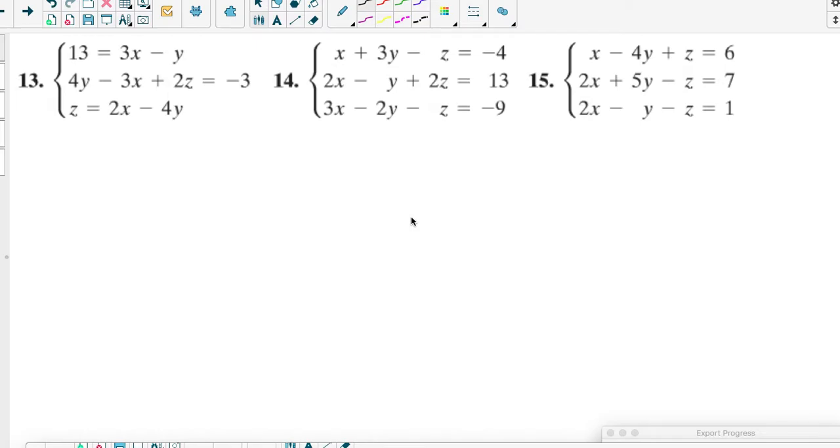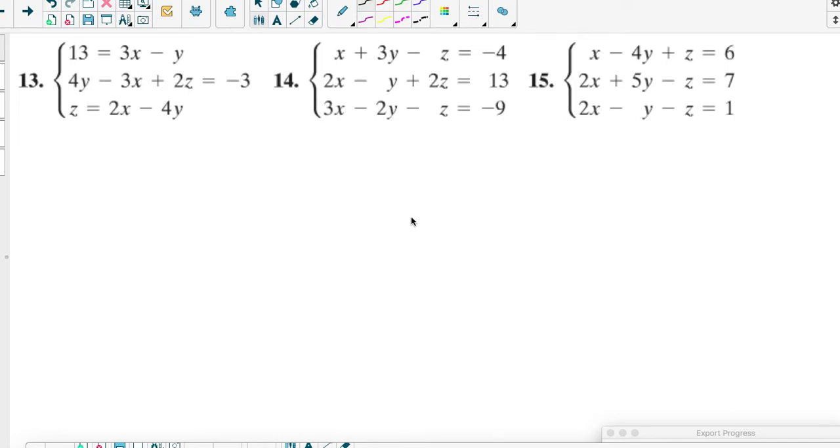Okie dokie, this will be the last one. There are 10 questions on the test, and 3 of them come from this section, and we've done number 11 and number 15, and so now we're going to wrap up with number 14. 14 is more difficult than the other two because there is not one term, one variable that you can eliminate just by adding two equations together. You have to multiply each equation by something or whatever to eliminate it.